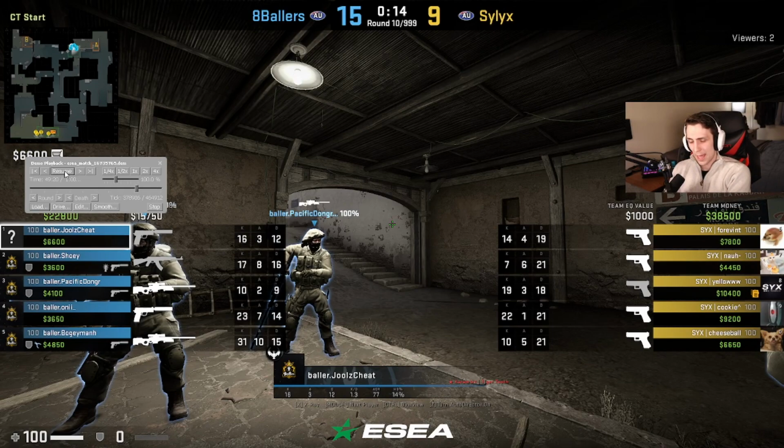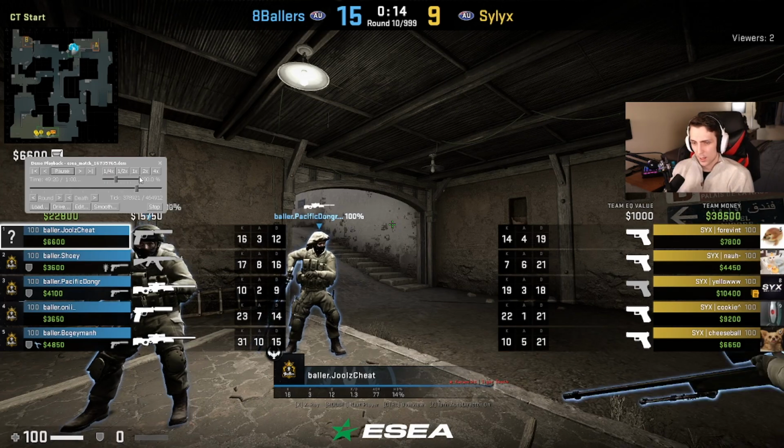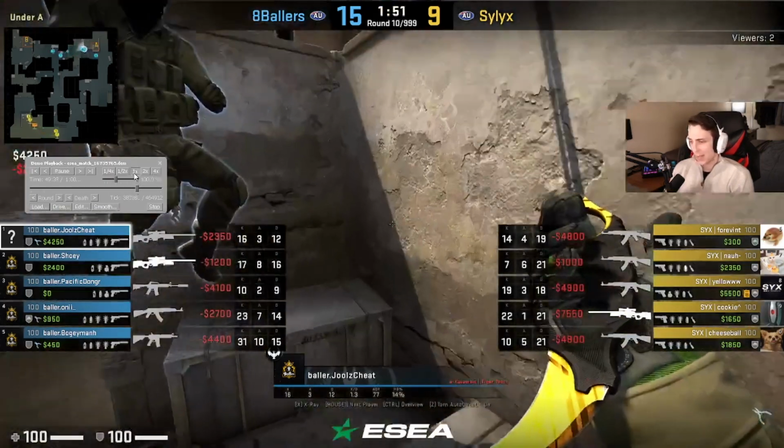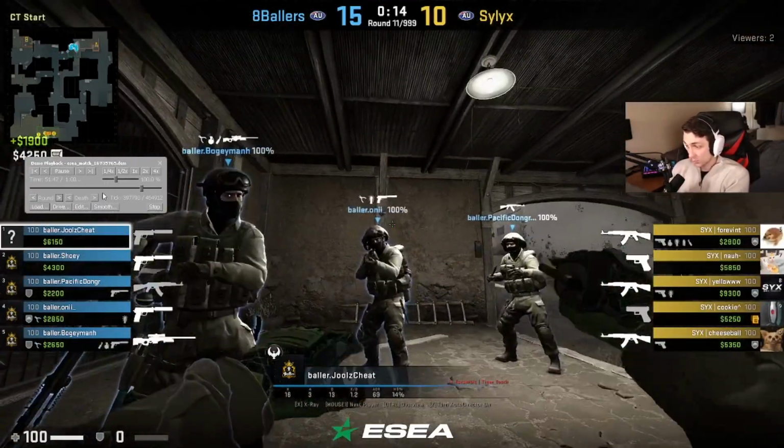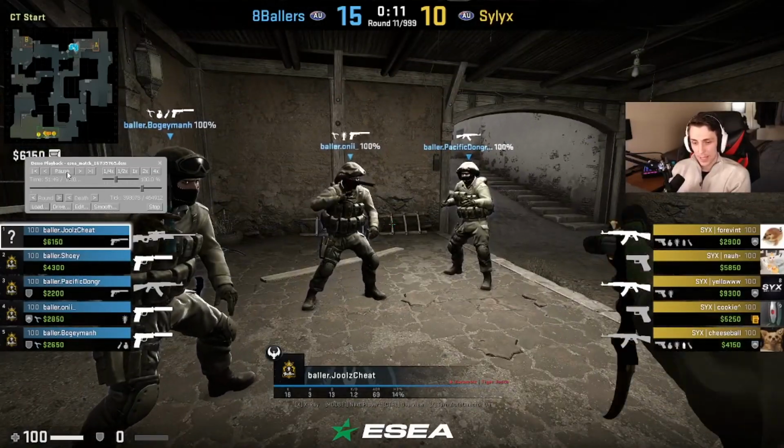Somehow, 8ballers have won. They bring 3 guns through, including 2 AWPs. Sylyx are now in a bit of a bad scenario. Of course, both teams are going to be full buying here, as they do. As you can see, we move on. Sylyx win again. 15-10. How's the money on 8ballers?